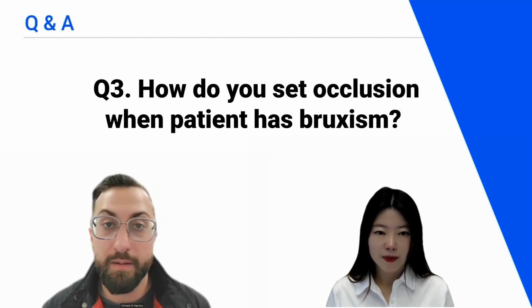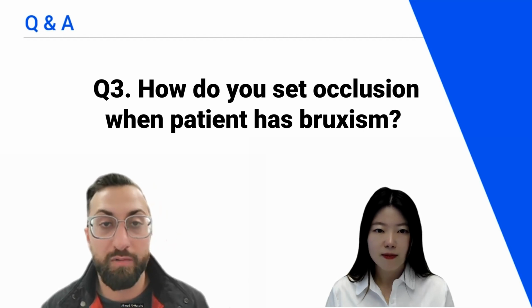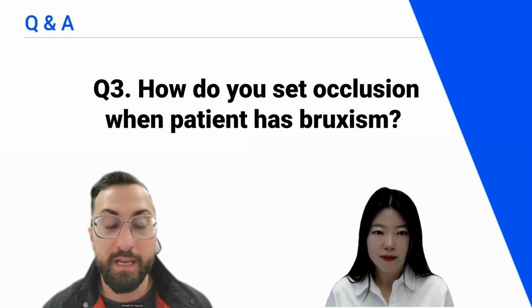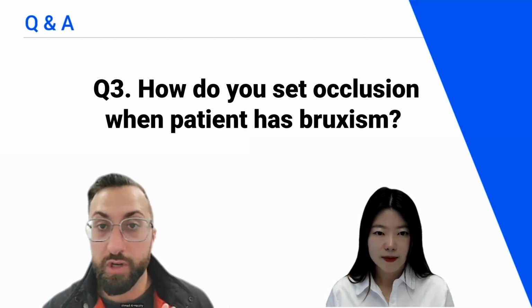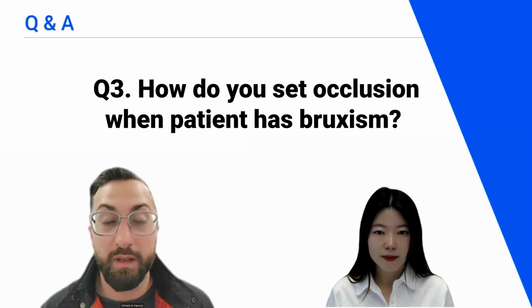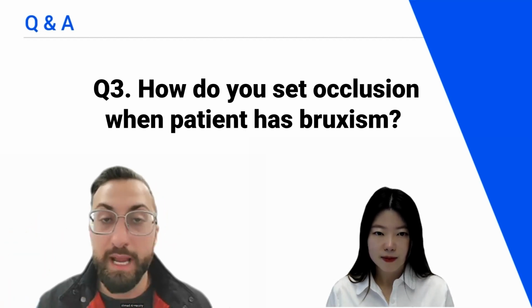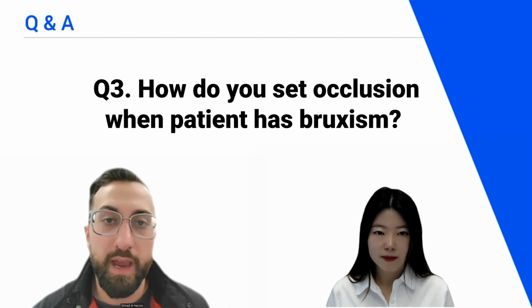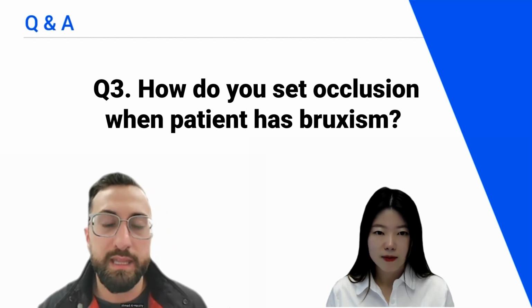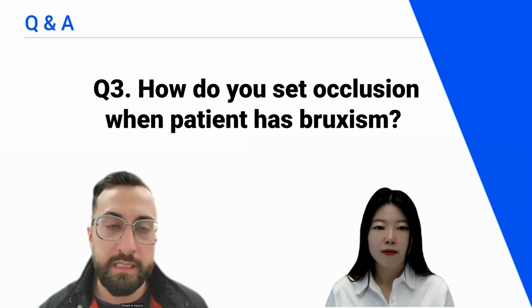If, let's say, the patient just wants a night guard, they don't really have really bad bruxism, then there's 2 ways of doing it. You can just take your normal centric relation bite or maximal intercuspation bite, so just get them to bite down, as we've discussed, and take a bite. Or you can put a leaf gauge in their mouth and take an open bite. And that applies to your full mouth rehab cases as well.